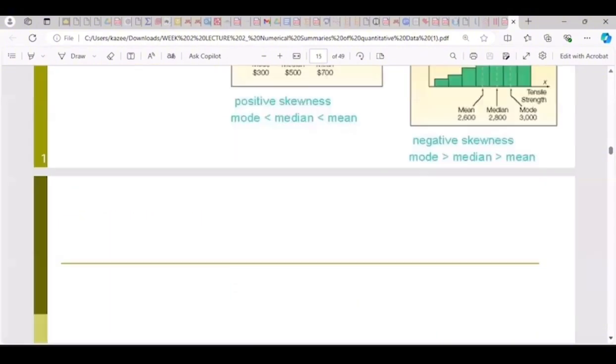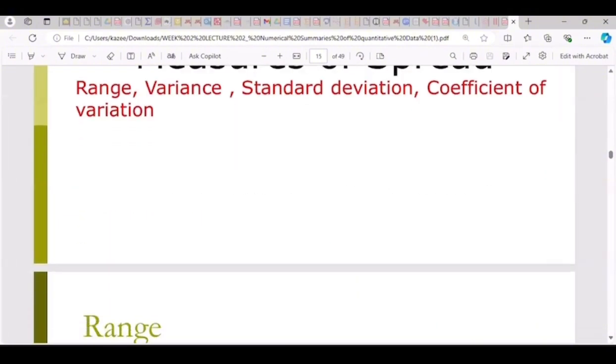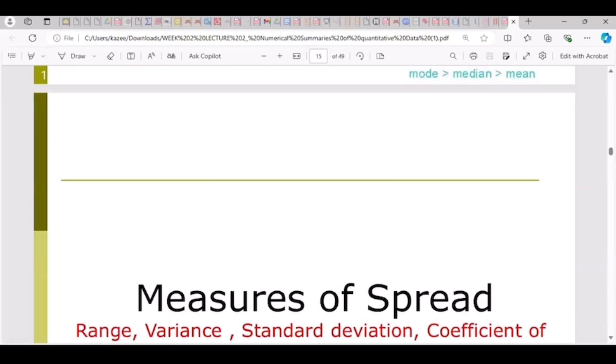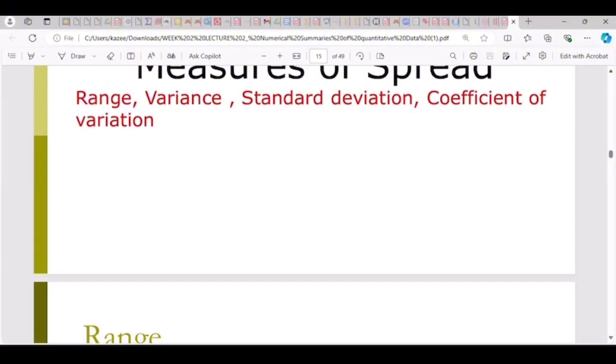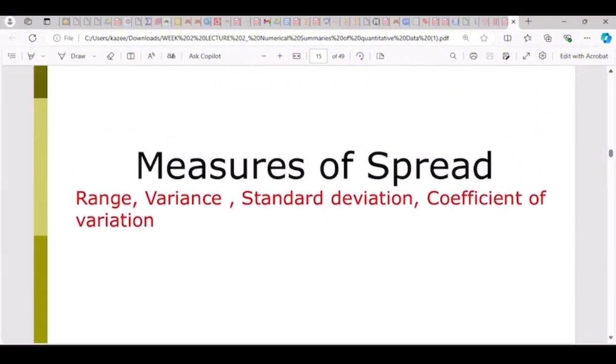Now we want to go to another measure. Why do we need this measure? We can't talk about this measure without referring to the measures of center. We're done with the measures of center. The takeaway from the measures of center is to figure out a particular data point that represents the rest. But what is our intention here in the measures of spread? We actually want to know, on average, how the data spread out around the center.